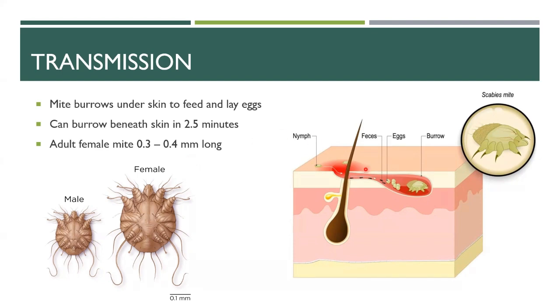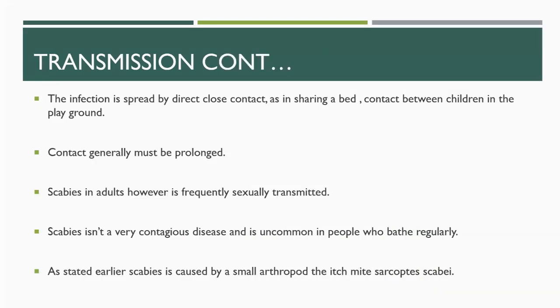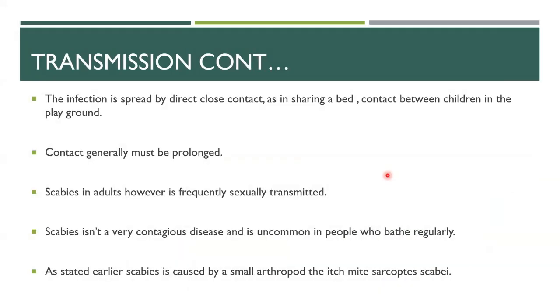Once it moves along the skin, it is able to lay its eggs, and it has other features like some lubricants that it produces to reduce things like friction as it is burrowing through or as it is moving across the burrow that it has just made. So there are so many other features that enable that mite to burrow through, but those are some of them that I think are important for us to know.